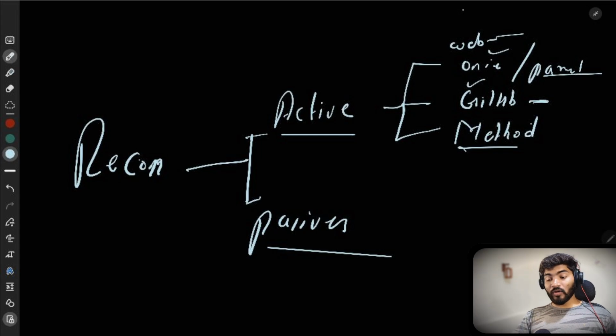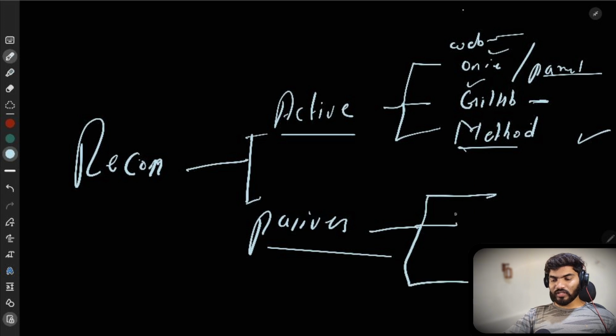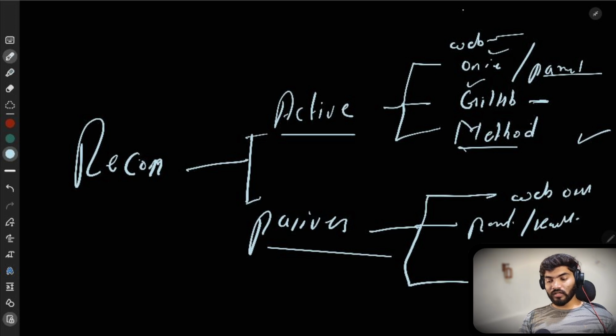Whatever we are doing in active reconnaissance, similarly we can do in passive reconnaissance also. There are websites online which provide services for passive reconnaissance. There are Parrot OS or Kali Linux tools which will do the scan for passive reconnaissance. Obviously there are our own methods that we can use, and there is GitHub, where there are a lot of open source projects regarding passive reconnaissance, right? So that's all about active reconnaissance, passive reconnaissance, and the types of reconnaissance we conduct.